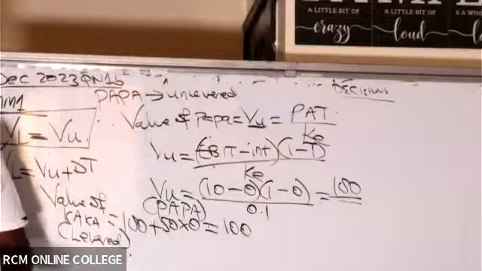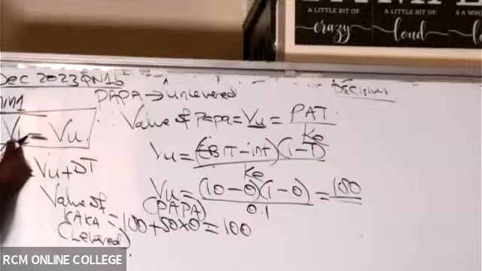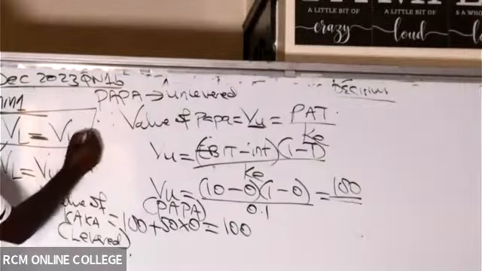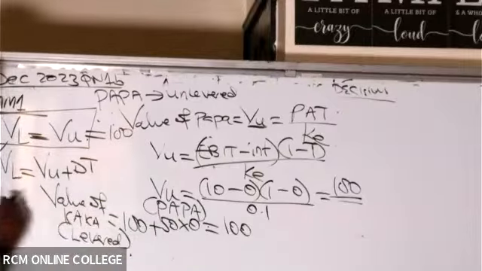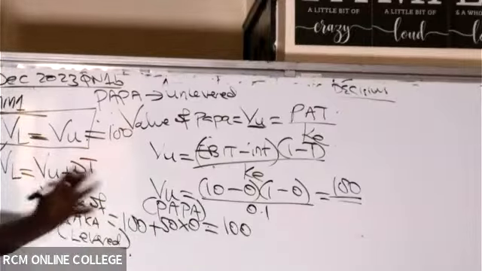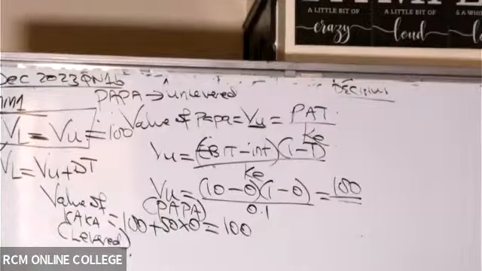So up to there, are we together, ladies and gentlemen? I would have easily said that the value of this levered firm equals the value of the unlevered firm, which is 100 that we got there. I don't have to go through this, but I'm always used to some of these long ways. They always assist. Juliana is telling me, mwalimu, we are comfortable.